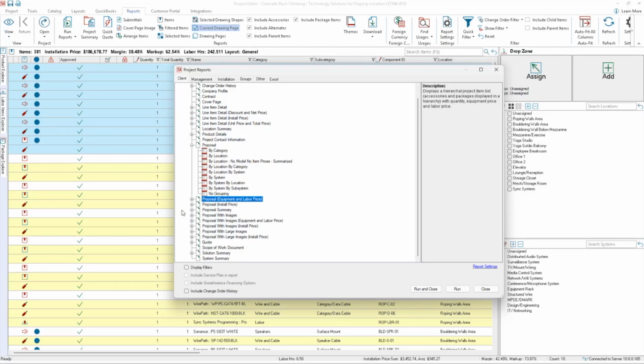So the reason I bring this up is there are some options here, right? I would encourage you to look at those. I really do like proposal with images. I think it's cool to be able to tell a story, and you can even use custom images. And if you use packages, you can use custom images in your packages.